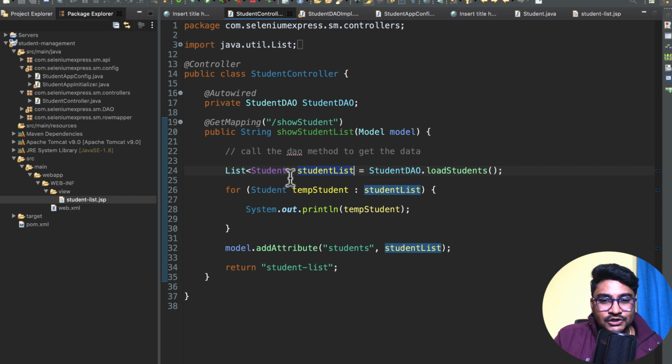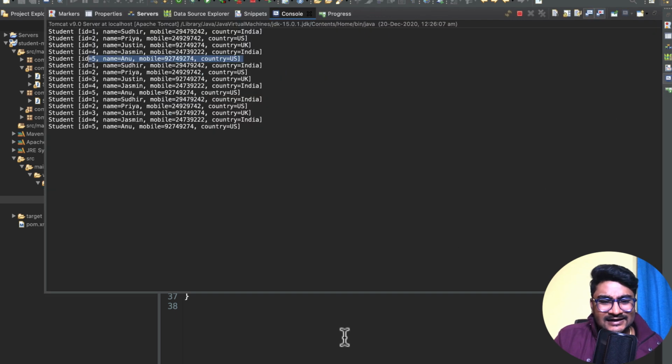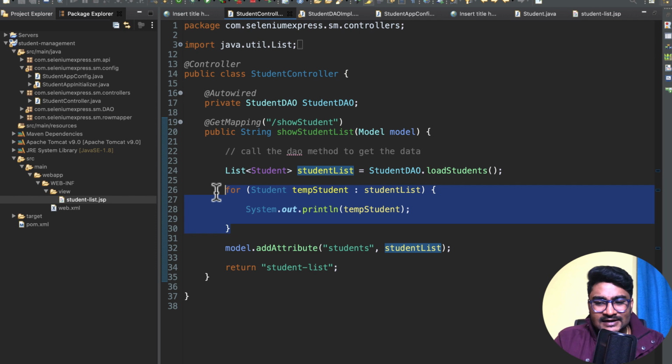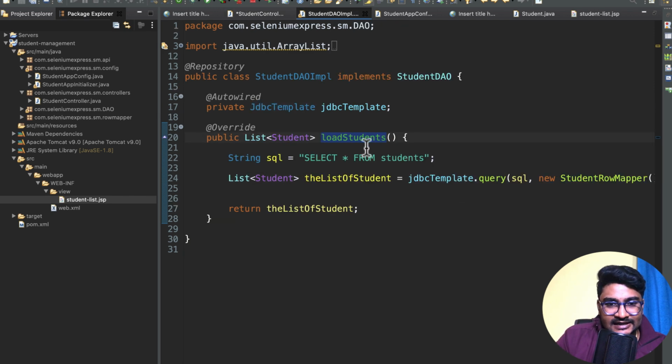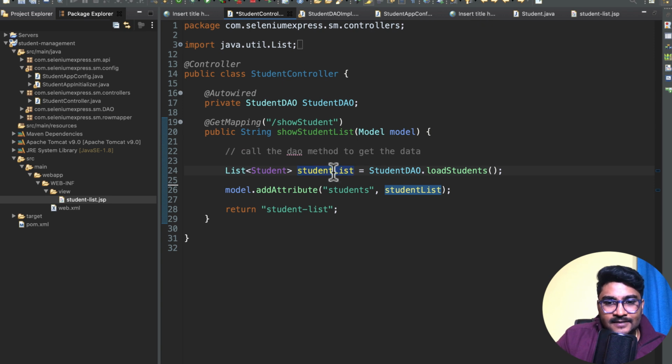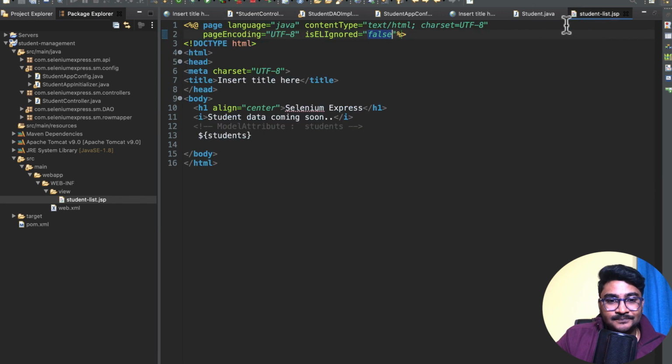For now, you can go to the controller and delete this particular for loop, because in the log I don't want to print any data. That's okay. This was just for testing purposes. Now I'm getting the data. The main intention right here is to get the data from the DB. So we are making a DAO call, the load students method is getting us the data and returning it. Now if I go back, I'm sending this data to my view through a model attribute called students, which is holding the actual data returned by the load students method, and it is making the data available right here on my JSP page, whatever I'm trying to display.